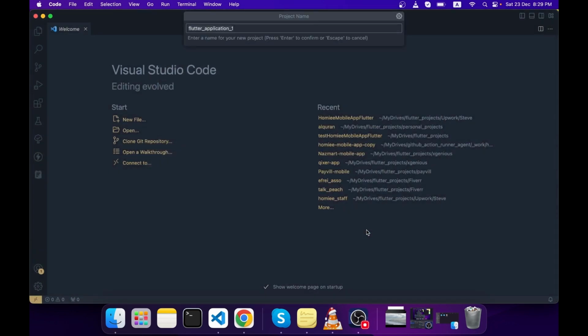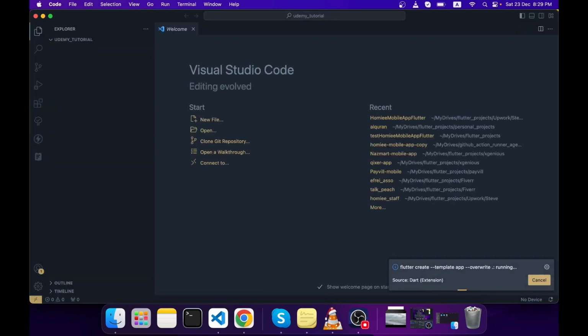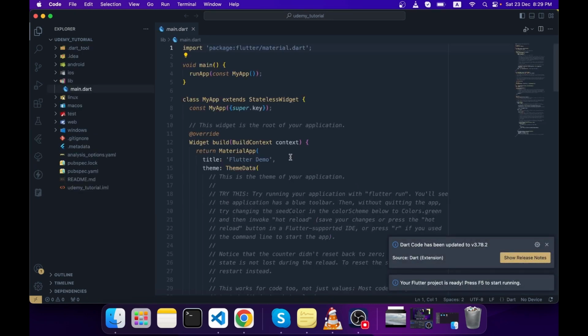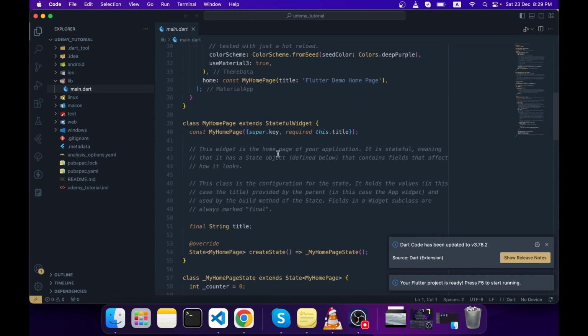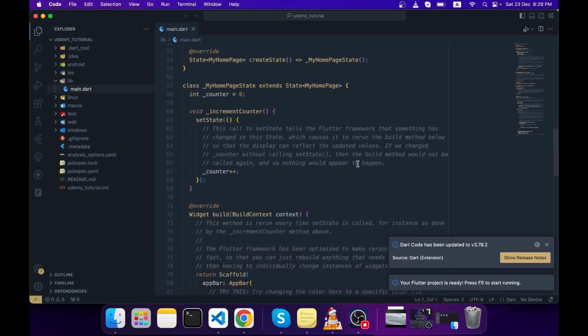Now name your project and press enter. It will take some time to create the project, and when it's done, you will see this sample code. This is just some sample code that Flutter gives you initially.